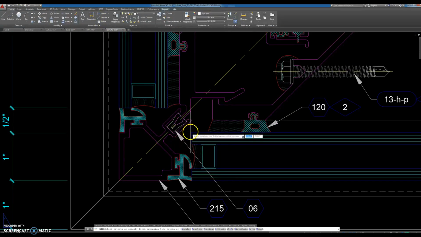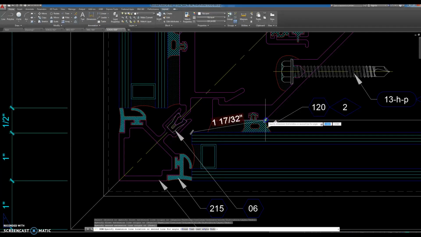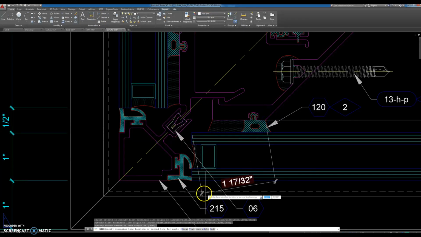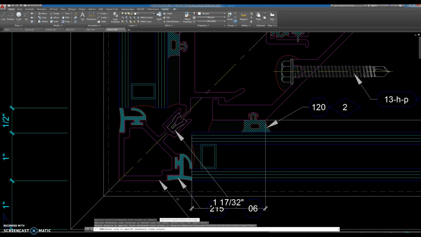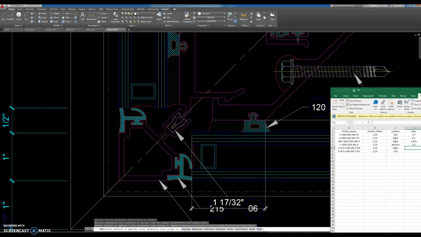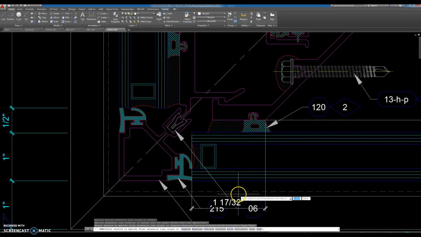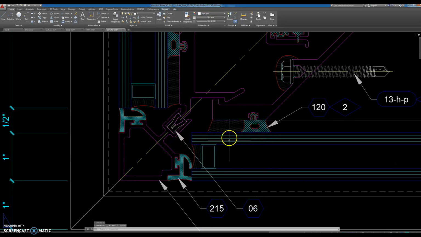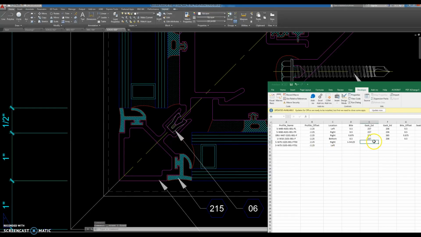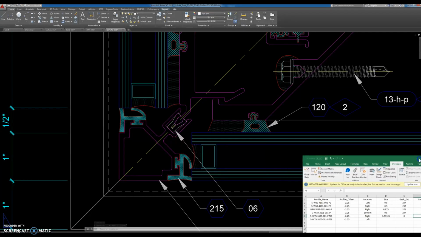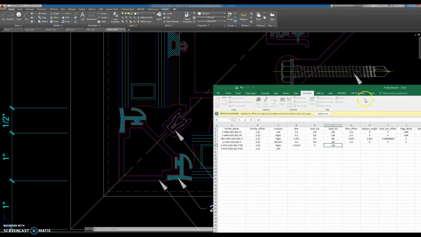So measuring the byte, from the back of the glass to the DLO is 1 and 17/16, or 17 seconds. Exterior gasket, there's actually no exterior gasket. So when there's no exterior gasket, you'll just put 0. Interior gasket will be 120.